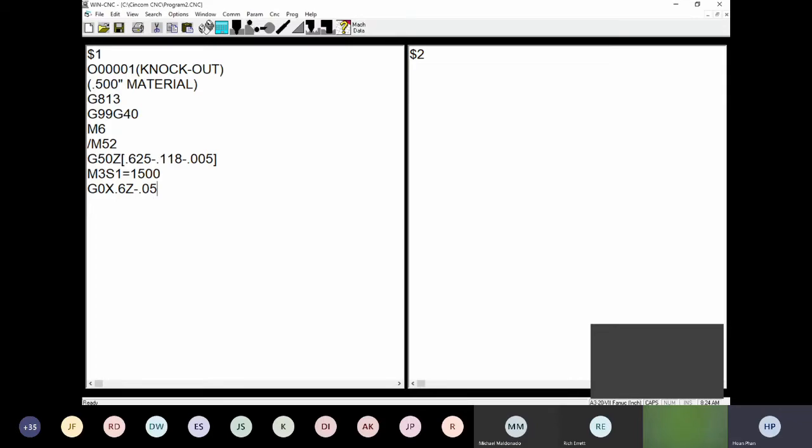So it knows right away on the $1 side, it will control X1, Y1, Z1, and C1. So right here, if you input X.6, Z minus 50,000, it will know right away, wherever the current tool is at, just move it up on the X and Z. The $1 is just the main spindle.